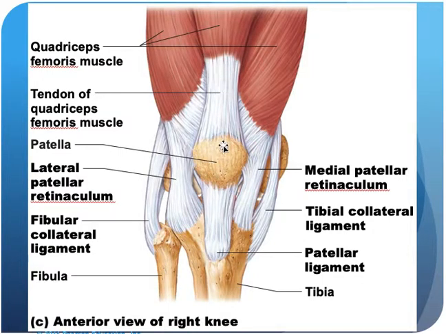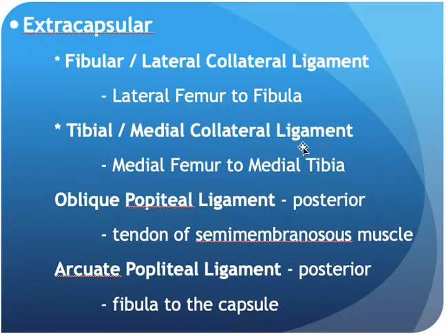Okay, here is my patellar tendon. And again, we have this patella, the sesamoid bone inside the tendon, and then I get these little retinacula. This is my medial patellar retinaculum. This is my lateral patellar retinaculum, and then I can start to see these little collateral ligaments on the sides here. But we'll come back and talk about those in a second. Okay, so these are my extracapsular ligaments.